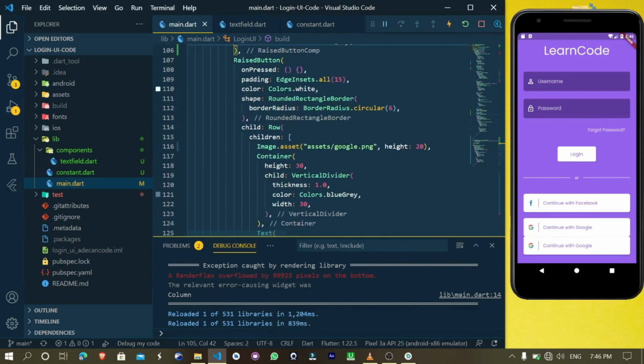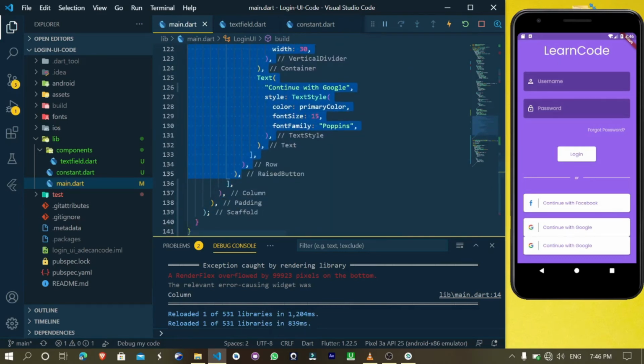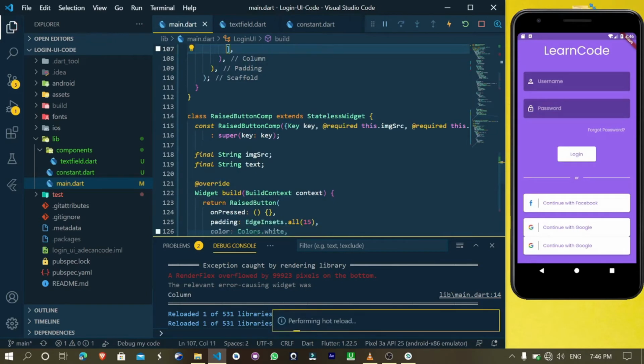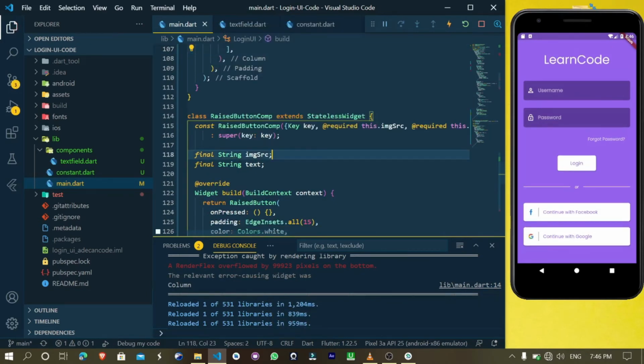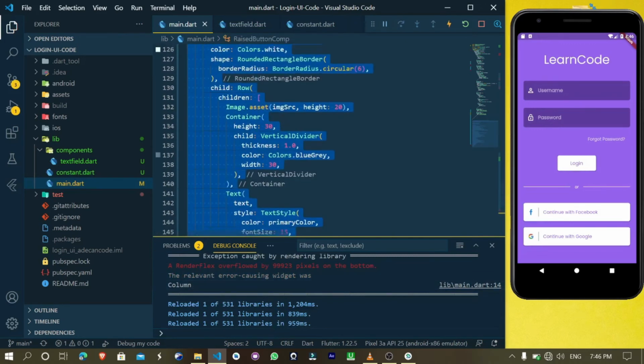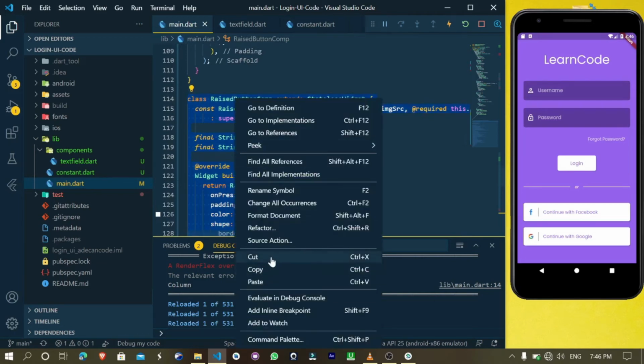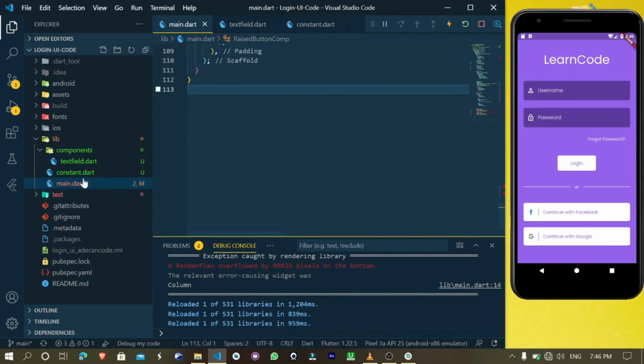So we have to delete this raised button for the Google button. And now we copy our raised button component, we cut it from our main.dart file and move it to our components.